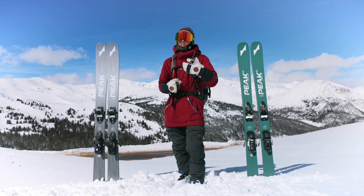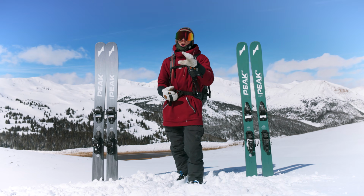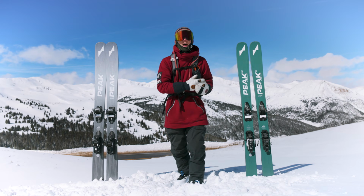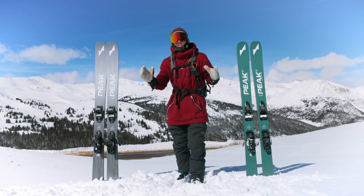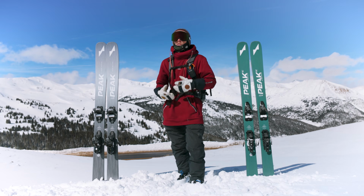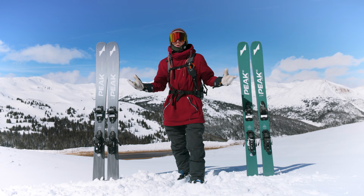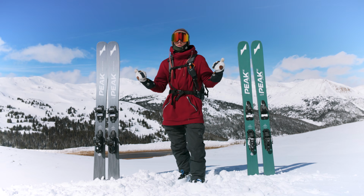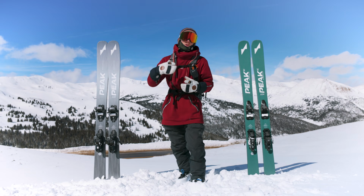If you're looking for a one ski quiver that can ski any day no matter the conditions, this is a ski I would consider. However, I want to be totally open and transparent that there may be people who these skis don't work as well for, and I want to address that. If you are a very playful, poppy, or let's say freestyle skier, these skis might not be for you. They are a directional ski with a directional feel. You can feel that they want to charge forward primarily. So if you're looking to do spins or tight trees, these might be a more difficult ski for you. But once again, if you're that big mountain skier, this is something I would be looking for because it's a ski that you know you can trust to both edge, float, carve, and handle any snow conditions that come underfoot.